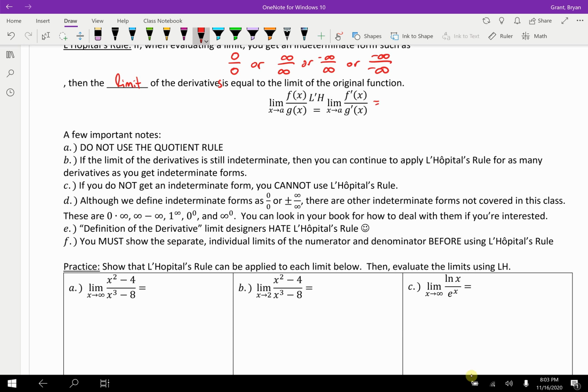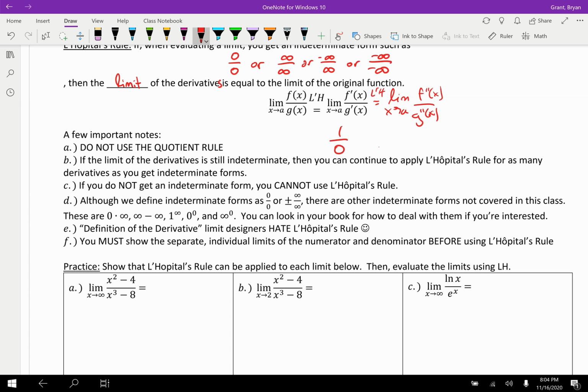And so then you could also say through L'Hôpital's rule, and I like the little L apostrophe H over the equal sign, so it's very clear as to what you're saying, that we get f double prime of x over g double prime of x. And guess what? If that's still indeterminate, then use it again. However, as soon as you don't get an indeterminate form, you cannot use L'Hôpital's rule. I see a lot of people going through and they're like, ooh, the limit as x approaches, we'll say 3, of x over 6. Well, if you plug in 3, you get 1/2. You cannot use L'Hôpital's rule here. You didn't get 0 over 0 or infinity over infinity, and that's a no-go. Even if you got something like 1 over 0, that's not indeterminate.